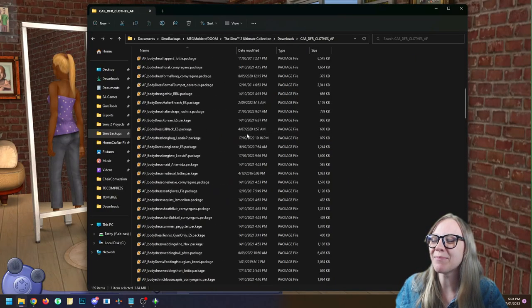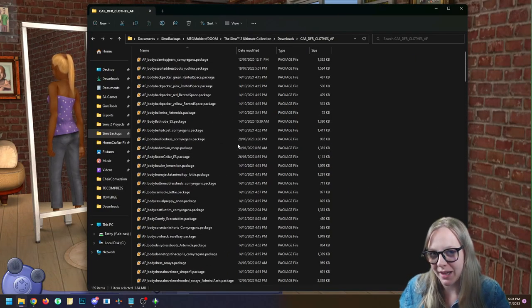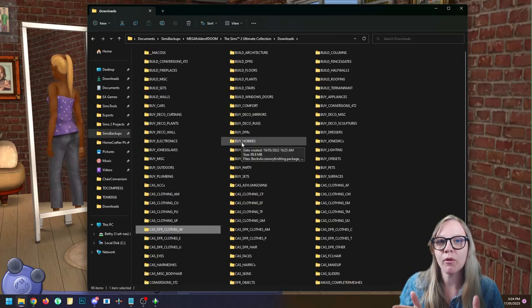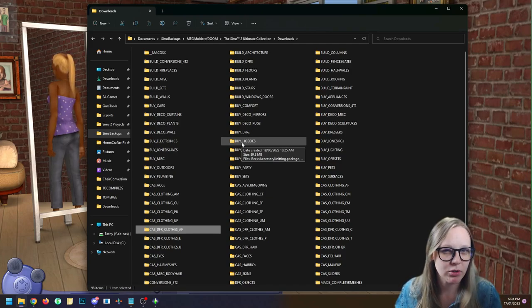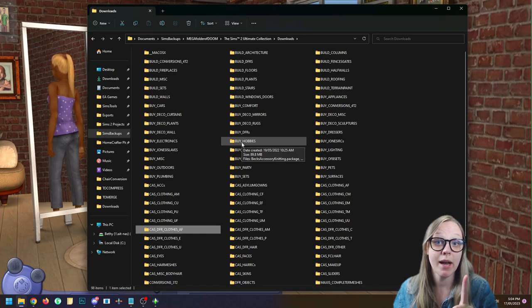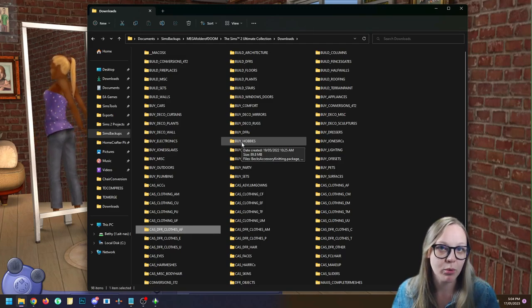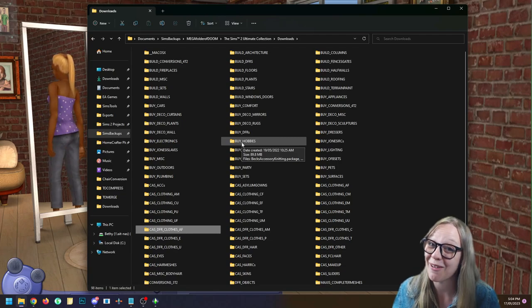But yeah, so this is my naming convention for my default replacements. I will put the name of the Maxis object followed by the name of the creator. Why do I do that? Well, default replacements only work when you have one default replacement of a particular item in the game. You cannot have three different default replacements for, for example, the neighborhood lush terrain. You can only have one.